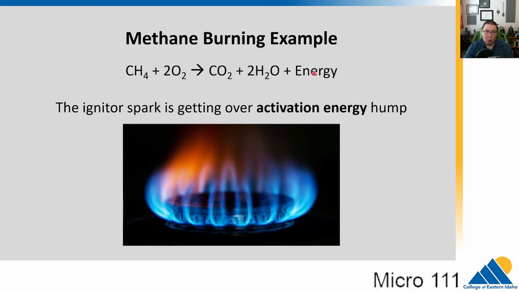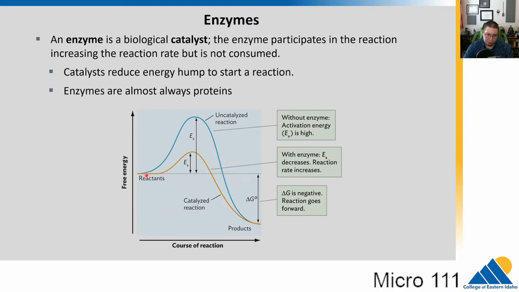So if we looked at this as a graph, here are our reactants, right? They're at a certain energy level. They have a lot of what we call potential energy. That's energy stored in those bonds, those carbons attached to the hydrogens. Those bonds are going to store energy. We have to get over the energy hump before we can drop down and get to the products, which are at a lower energy state. That means we're going to release energy here, right? This difference here is releasing energy. Don't worry about the terms here, delta G or things like that. That's more chemistry side of things. So we need to get over this hump.